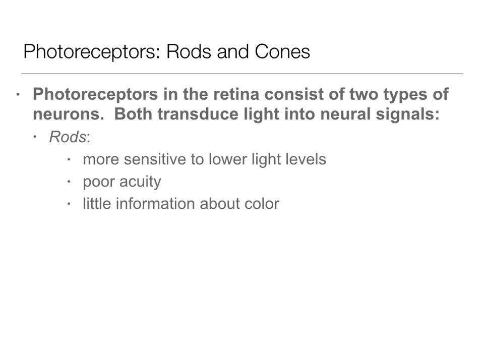Rods are great at detecting light — this is what we use to see in the dark. But you don't see well in the dark because rods have really poor acuity; they don't give much detailed information. They also provide very little information about color. That's why it's difficult in a dark room to find the difference between your red shirt and your blue shirt — your rods are not good at telling you anything about color.